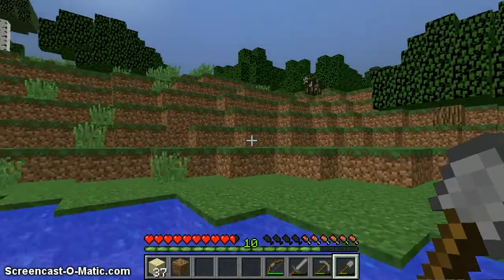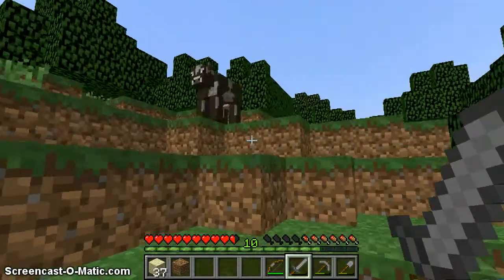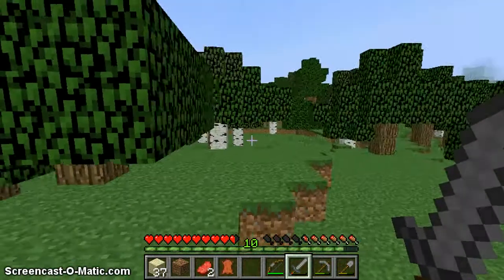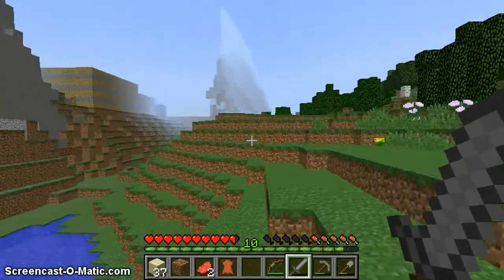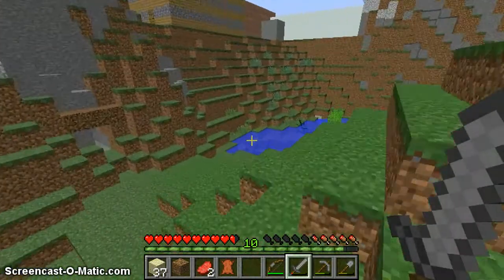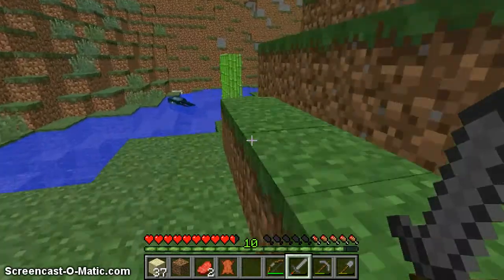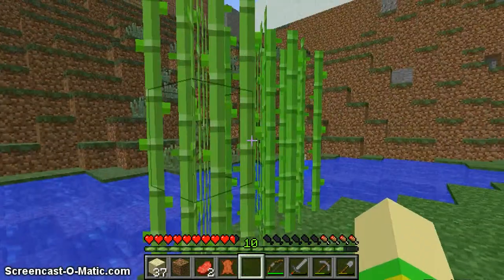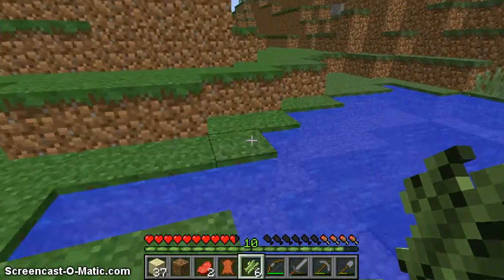I see a cow over there. You should go kill it. Nice. We're awesome like that, so yeah. Hopefully it's not gonna be one of those days where I just collect resources, because then that would probably be pretty boring.